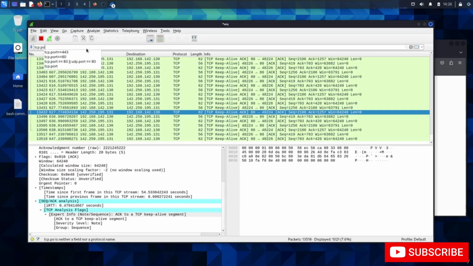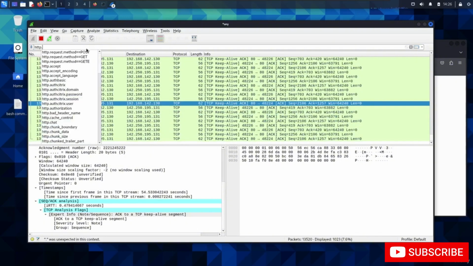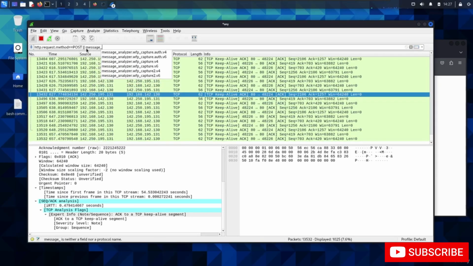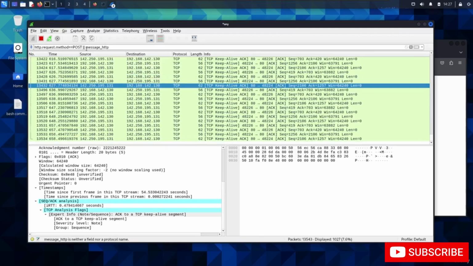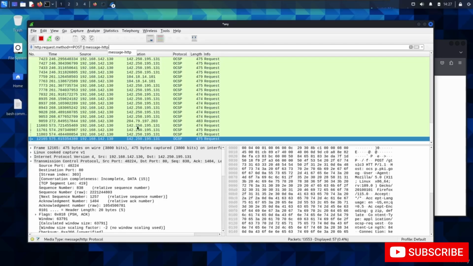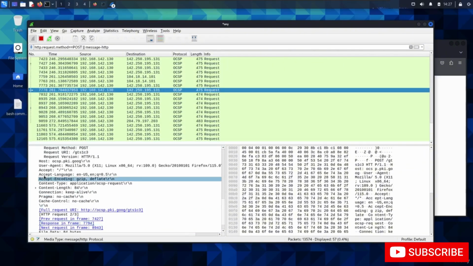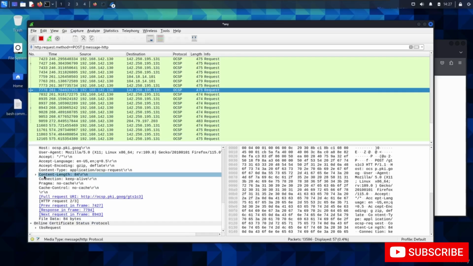So http.request.method is equal to... message underscore http, and let's check message http. So here also you can see I have captured some of the data, but I found nothing very interesting here. The data, the messages, nothing was so interesting.